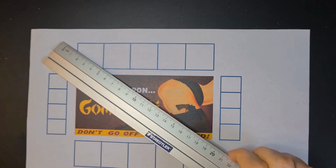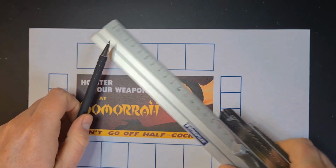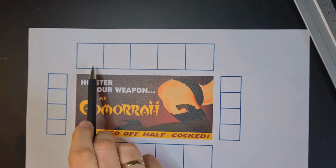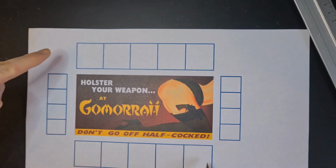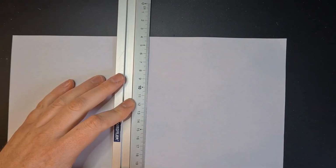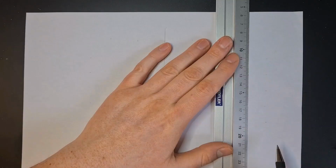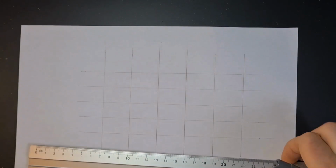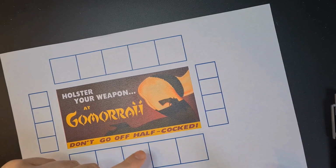After printing, it looks like this. We need our ruler, our pencil, and our knife. Around our billboard, we now have these squares at the top and on the sides. Turn the page around, and you should see the lines that we've printed around our billboard. Use your ruler and your pencil and mark those areas around our billboard from top to bottom and from left to right until you have all those squares. Make sure that you don't see any of those squares on the front part.